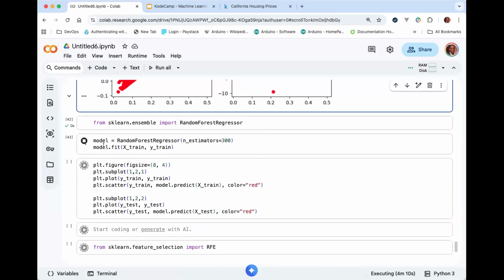For the random forest, I'm still waiting for this. Because of the number of features and the number of estimators, you see it's taking a lot of time. So that's one of the things that we talked about with random forests. Okay, what else? Number one, pay attention to requirements. Number two, ensure your model converges.